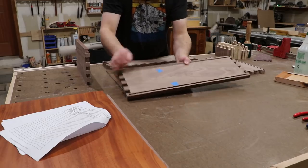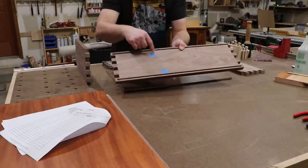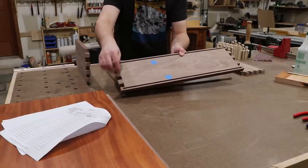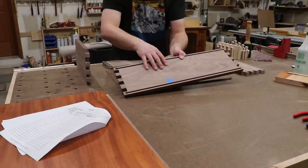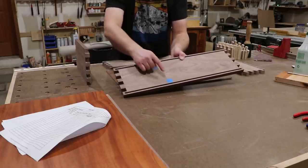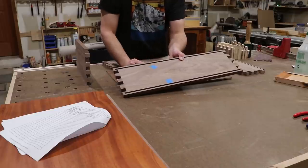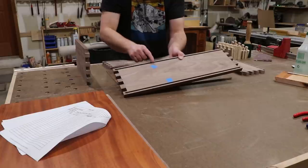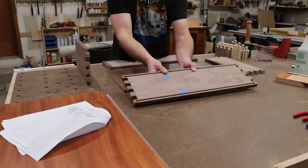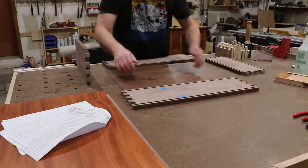So the back piece, I put two dots of blue tape, one at the top, one at the bottom, so that after it's assembled and we cut the lid off from the base, I'll be able to very quickly realign them without having to rematch the grain if they get separated when I go to install the hinges. So this is just a marker to help me keep track of everything. All right, time to glue it up.